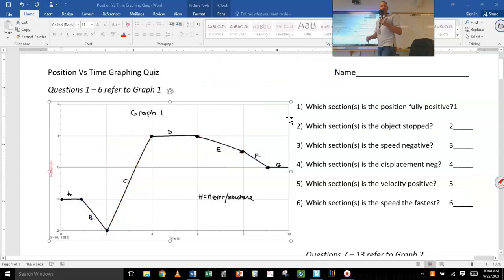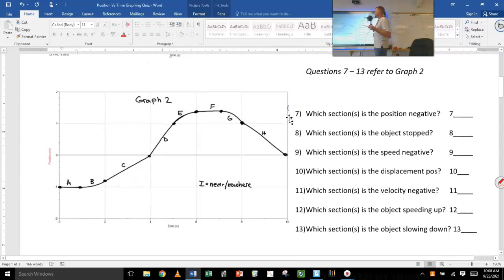Let's go on to the second section. The exact same questions, just a different graph. But what makes the second graph a little bit harder is I'm starting to have curved sections. This is also why I had you guys make that challenge graph, and I had a bunch of curved sections so you understand where I'm speeding up and where I'm slowing down. To go from standing still to having a velocity, I'm speeding up at part B. So you have to kind of understand a curve and what that means.